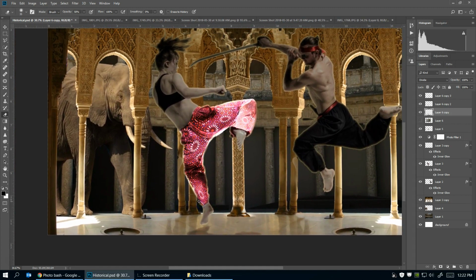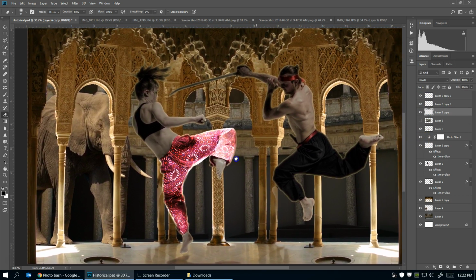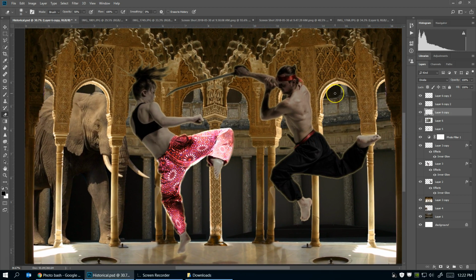Here we go. So I added some textures on her legs. No texture. Yes, texture. What else? Anyone have any recommendation? What else should I add to it?